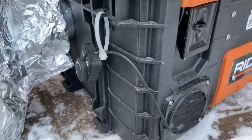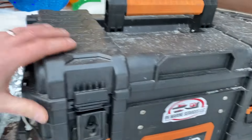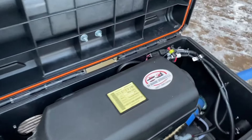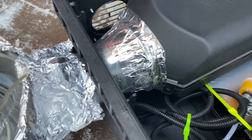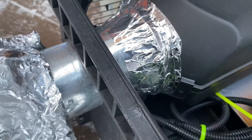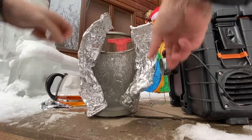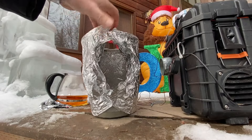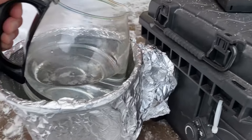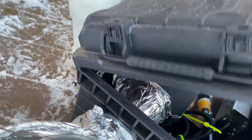All right, today we're gonna see if the planer 44d, which is inside of this Ridgid box right here, is going to be able to boil water. So here's the heater right here, and I've got it hooked up. It just comes out of this port right here — that's the outlet where the heat's at. I just got a little wire trash can with some tin foil wrapped around it, just to kind of create a directional duct onto our water, and we'll turn it on high and see how long this takes.